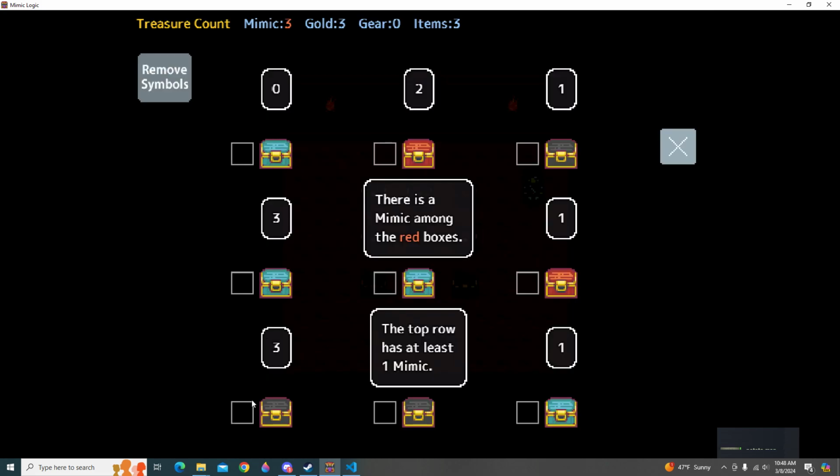Okay. If this is truthful, this can't be truthful. What if this can't be truthful either? If it's truthful, then, well, one, two, three. Yeah, it's impossible for this zero to be truthful. One of these has to be lying as well. Yeah, there's no way. Wait a second. One of these has to be a mimic, but maybe it's possible. Could this be a mimic? Oh yeah, there's no mimic among the red boxes.